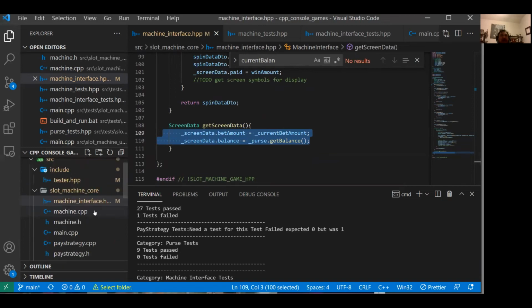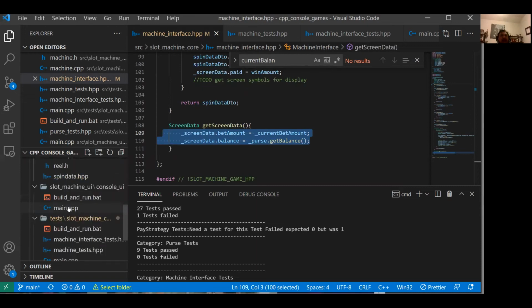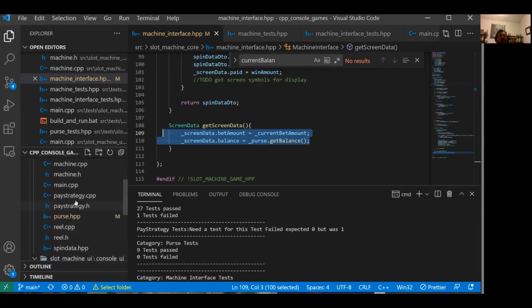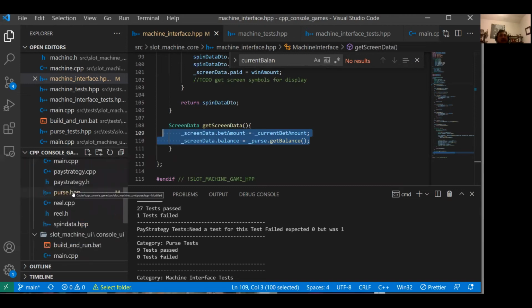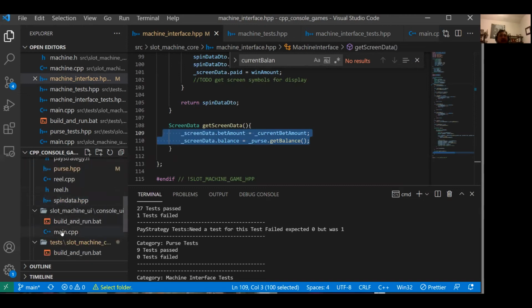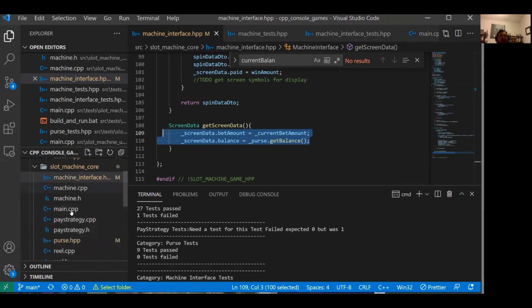My plan really is to see if I can build this application so that I have a console UI, but after I build a console UI, maybe take on a bigger challenge and create an actual graphical user interface. I can probably use something like SDL, but I can reuse all of my code that I have for the logic. So the actual SDL UI code will be very minimal, and it'll actually just worry about rendering and stuff like that. But all the game logic will actually be out here.